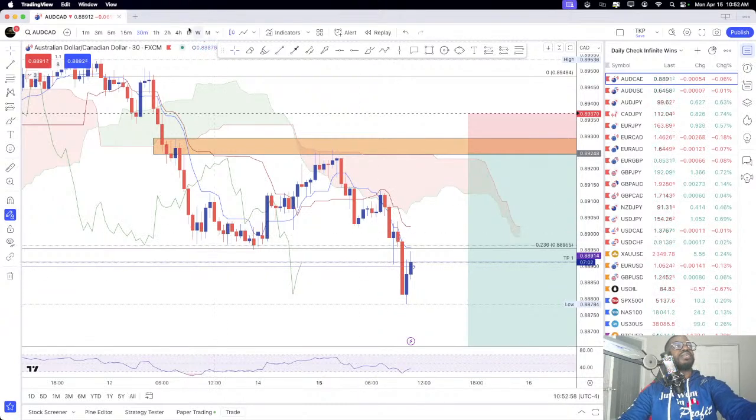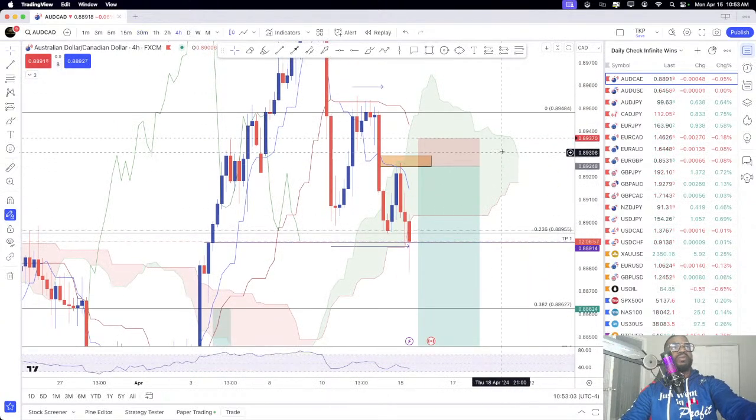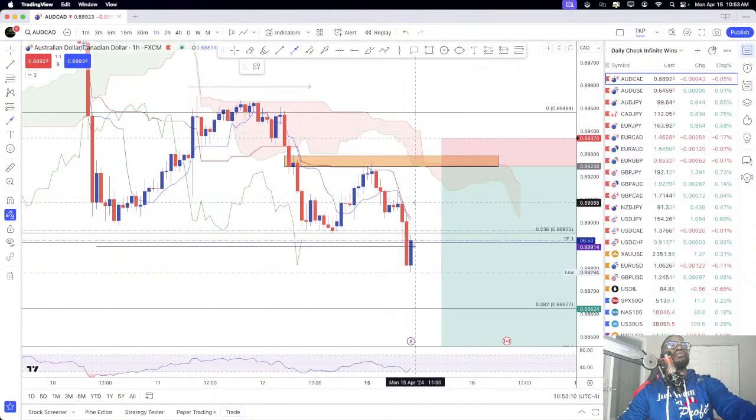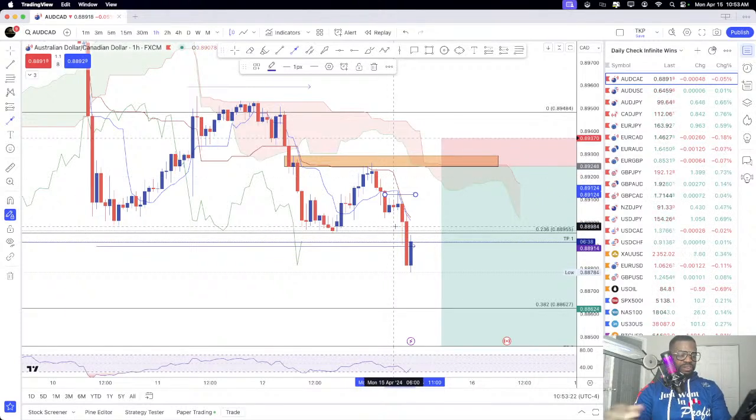Now what I did is I moved all of my positions in profit after price created range right here, right? So once it started to create range after letting us in this trade on our sell limit, I moved everything into profit so we have a risk-free trade. TP1 was just hit as well. So we are in a good position as far as monitoring this setup right here.